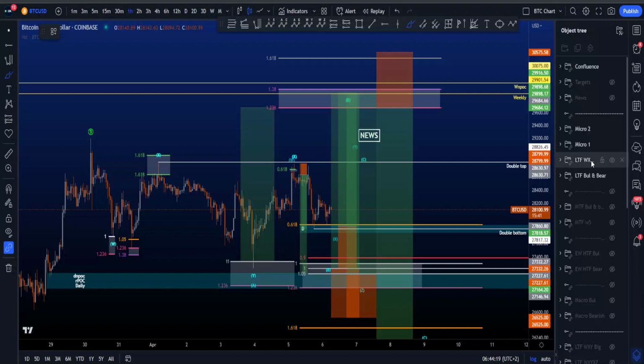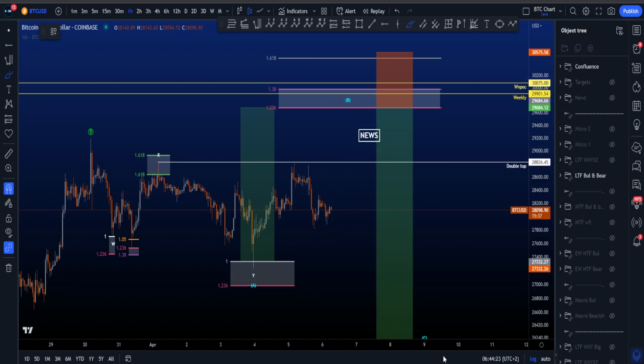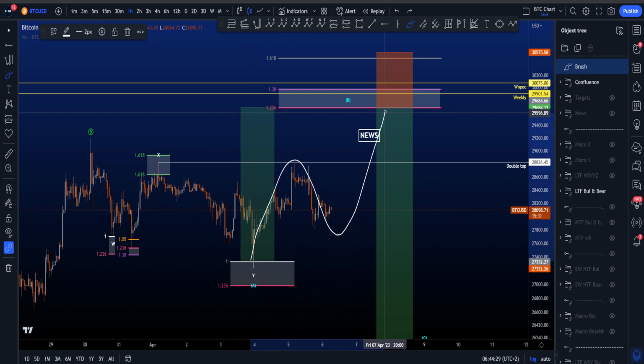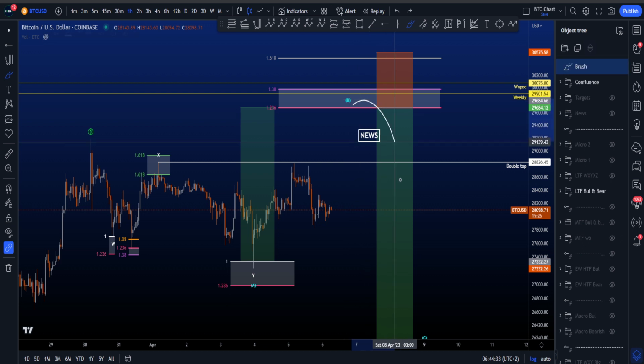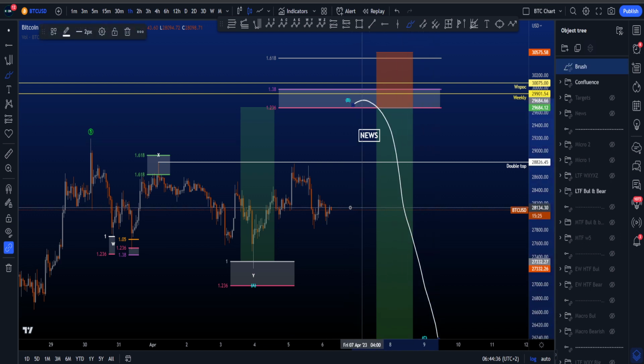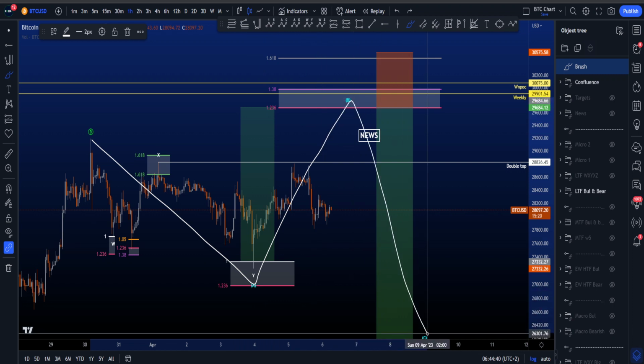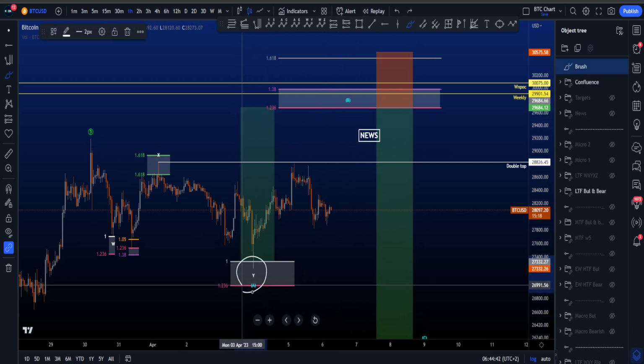Hi everyone, let's focus on my preferred and alternative low time frame and micro scenarios, including potential trading setups. Starting with my preferred scenario, this is a WXY in a bigger A, looking for a three-wave structure in wave B, as wave B in an expanding flat has to be a three-wave structure, before then an impulsive move to the downside in wave C.